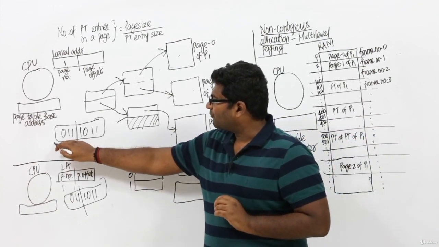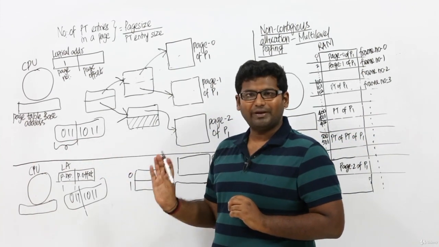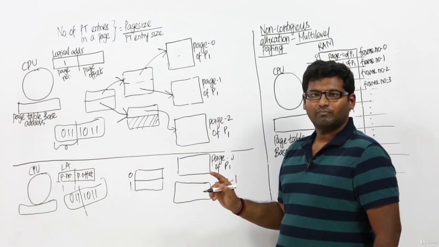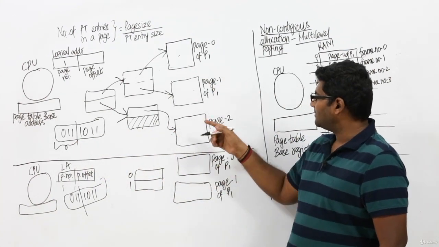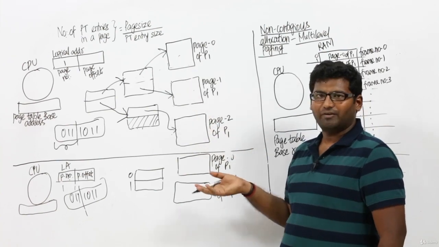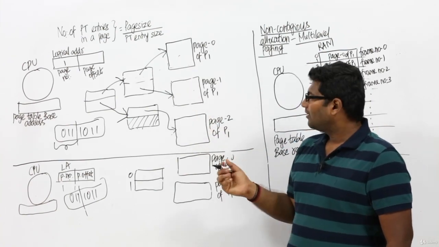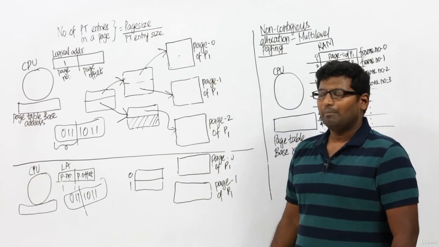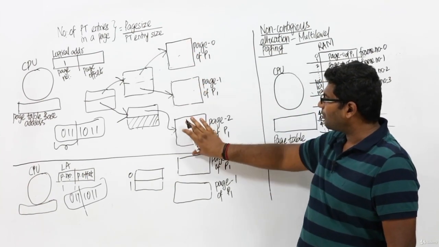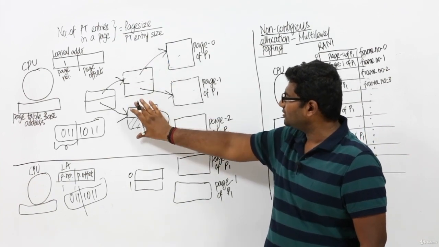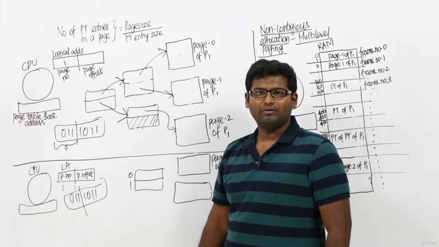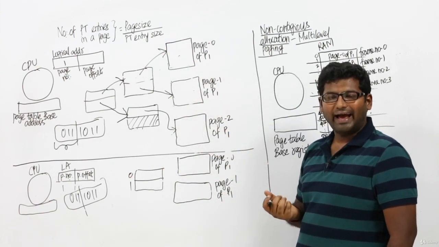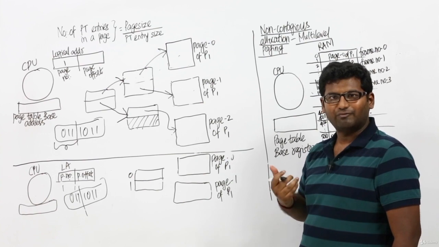Using this page number field, I should be able to reach the exact process page. It can be either this page or this page or this page, whatever, depending on the address, right? I should be able to reach one among these three pages. Why? Because these are the pages which are holding the process, right? See, this is holding the page table, this is holding the page table, and this is holding the page table, right? These are the pages which are actually holding our actual process, which means holding the bytes of our process.